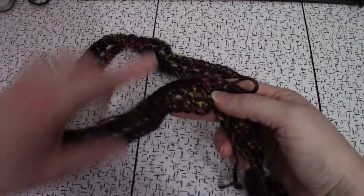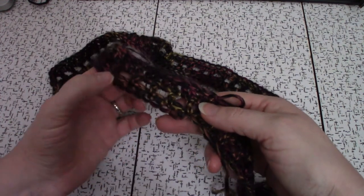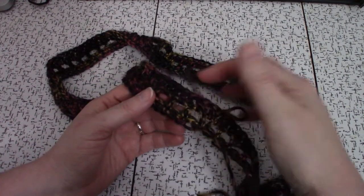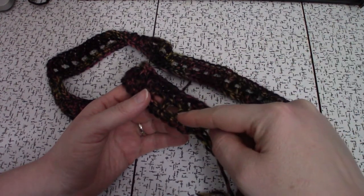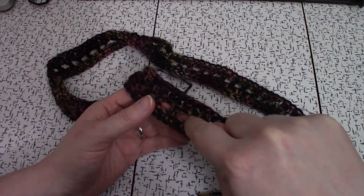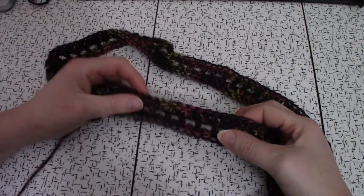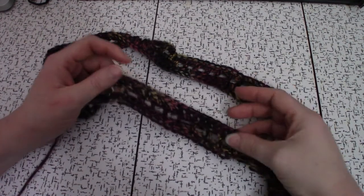I did a row of chains. In that, I did single crochets just to give it a little bit more structure. Then I did my standard drawstring pattern where I do one double crochet, chain, one double crochet, chain, double crochet, chain, double crochet, chain, creating that nice lattice work that I can then weave a ribbon or something into. Maybe elastic this time. I don't know.